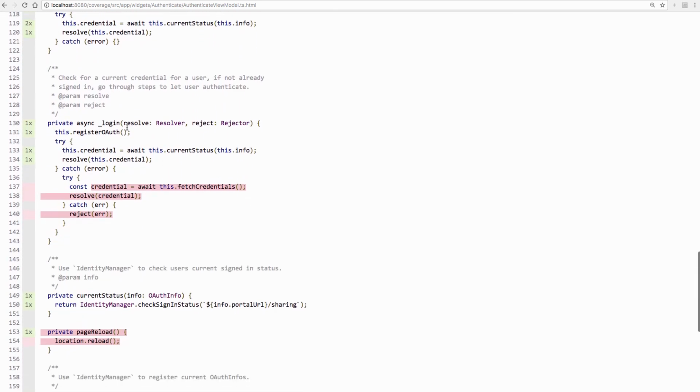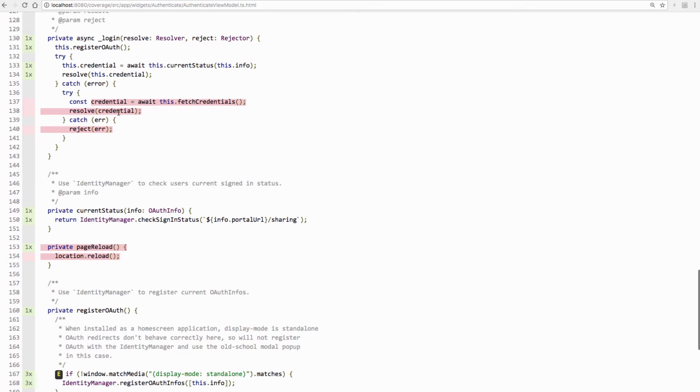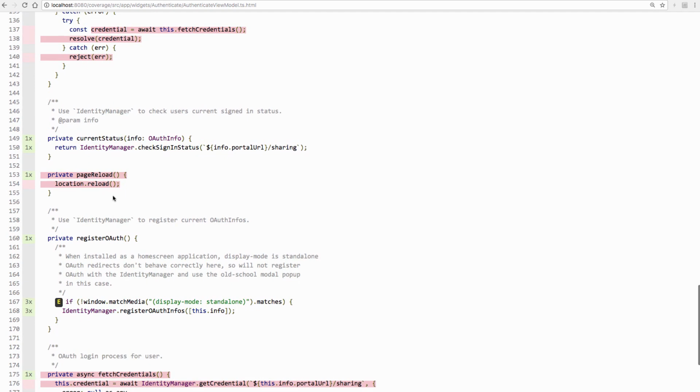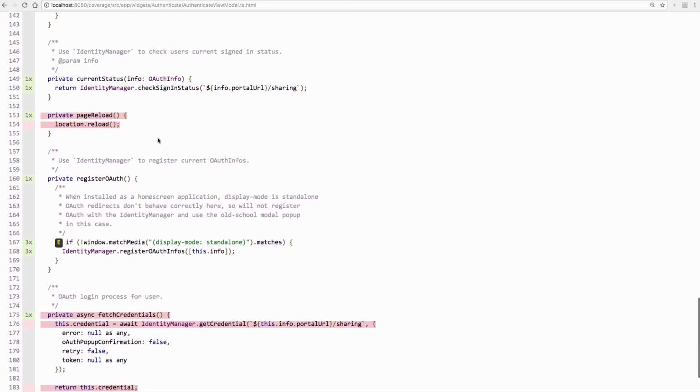And I can look at the rest of the code here. I'm missing some coverage in here as well, and I'm not testing this entire method down here. Although this one I'm not too worried about testing, but I could maybe do something to test this out. Testing on globals like window location and stuff is tricky because they're tough to mock, I believe. They're read-only properties, but maybe I can do something there.